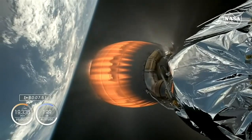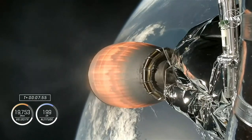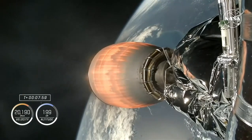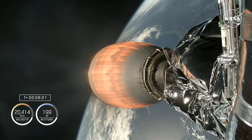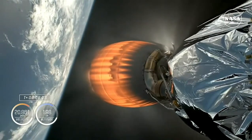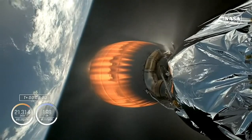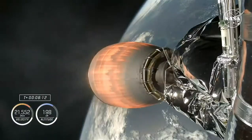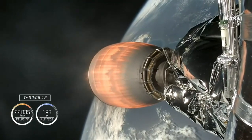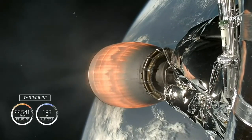And now, of course, we are continuing to follow our Crew 9 astronauts on their way to space. We continue to get good calls for this second stage, that Merlin vacuum engine continuing to fire and propel our crew, now moving over 12,600 miles per hour and 611 miles downrange. Just over 8 minutes since liftoff today, so we are expecting to see this continue to fire until just about the 9-minute mark, at which point this engine will cut off. And of course, Dragon will coast for a few minutes, still attached to the second stage.